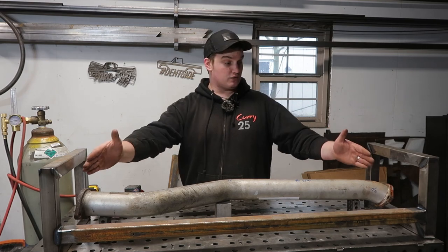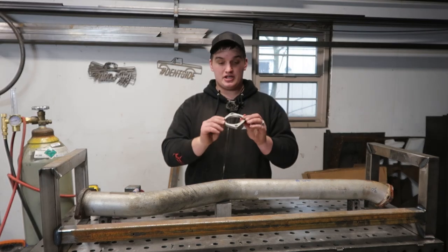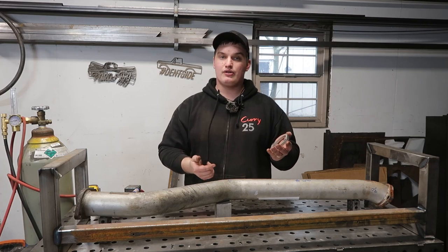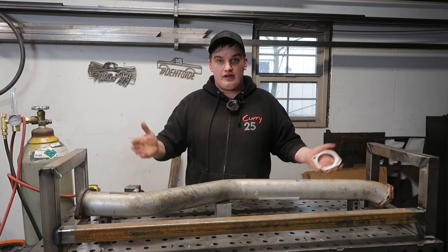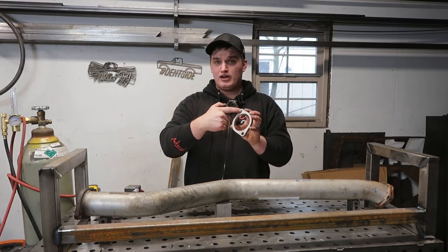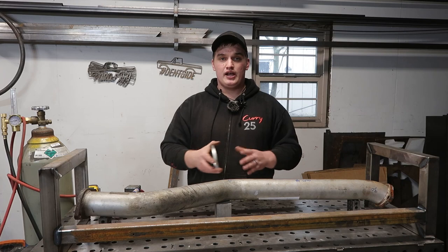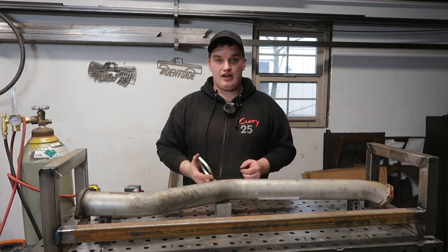Make sure to weld up your exo frame completely before you lock in those connections. Next, we're going to lock down our connection points into this frame. I have a CNC plasma cutter and the customer dropped off the new flanges, so I was able to scan them in, draw them up, and cut them out on the plasma cutter. I'll allow a relief in the center to close off the flange so we can purge it and screw a gas line on the end. If you don't have that option, you can just cut a chunk of flat bar and drill holes in the same spot — anything to lock in the orientation of that flange so you know the tube will bolt right into your existing application.